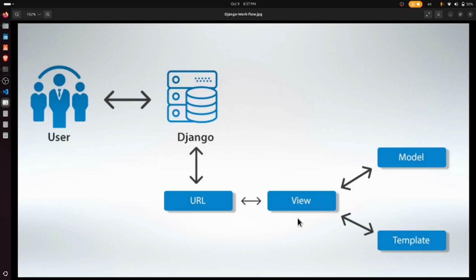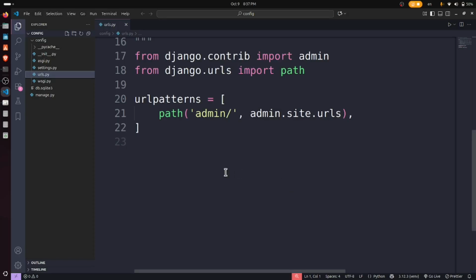In order to have the first view, we need to install an app or application in Django. Well, what is an application? When we start a project in Django, a project will be created, not an application. In a project, or in a software, we have many applications.